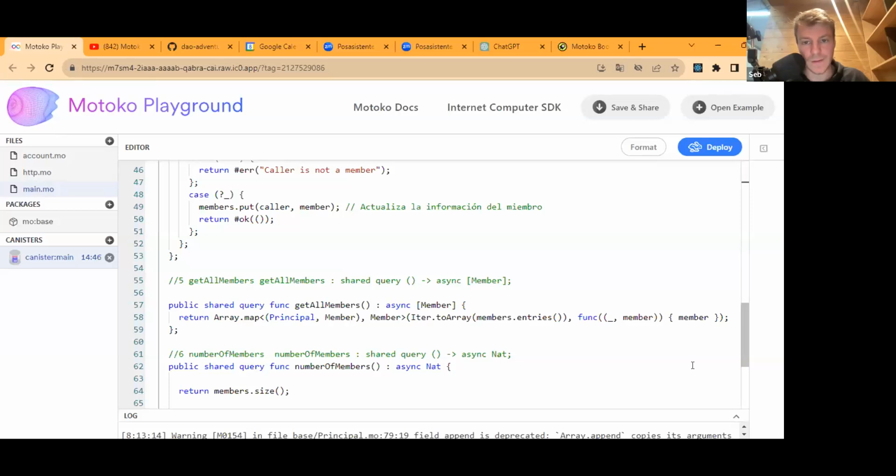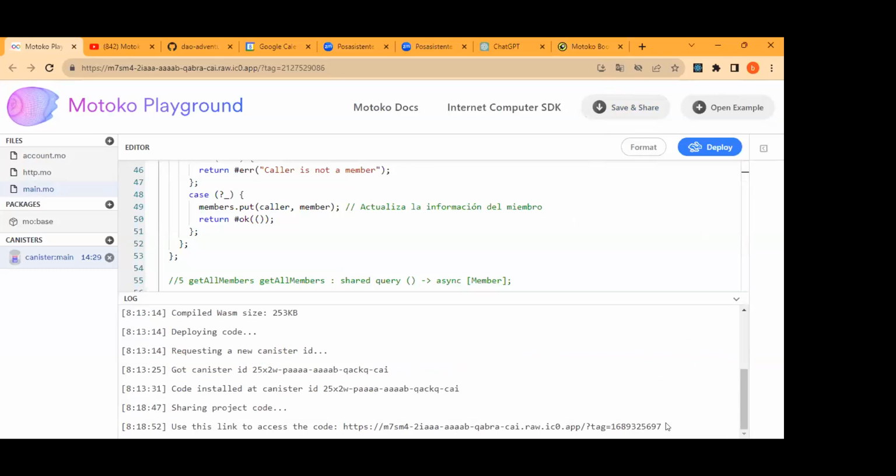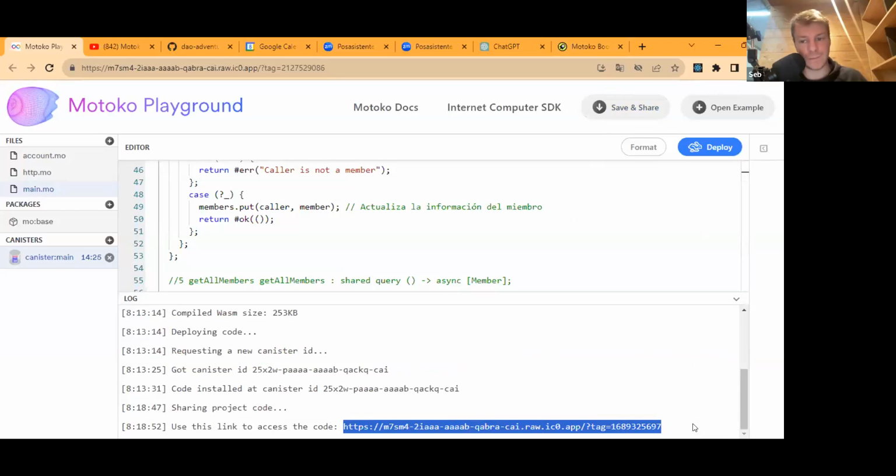You can click at the top of the screen and share your code with me. Yes, I can access it and take a look from my side. If you can send the link in the chat, I will be able to go and see.